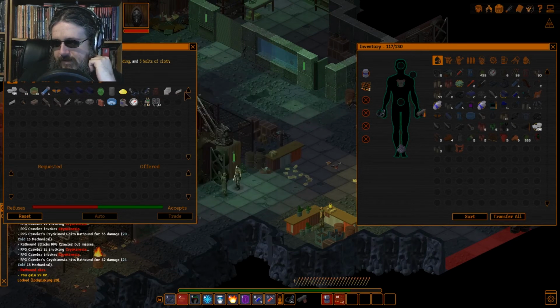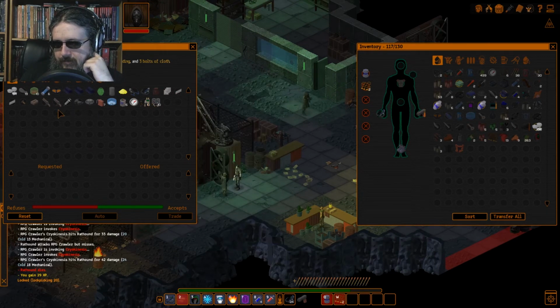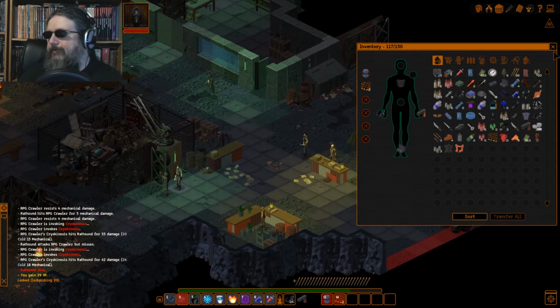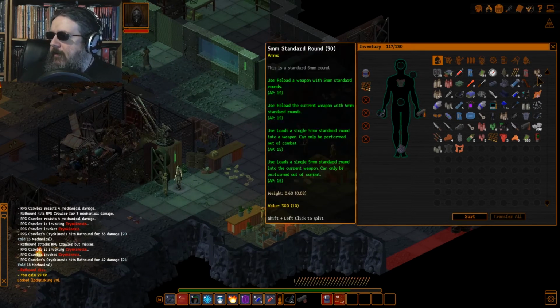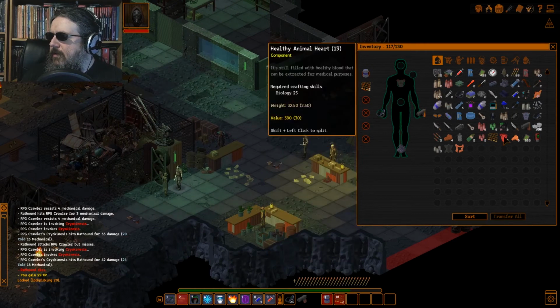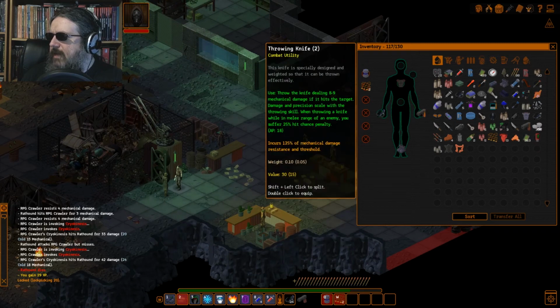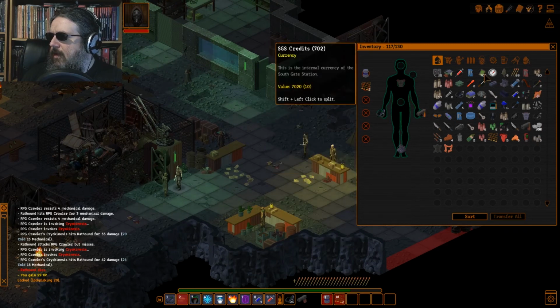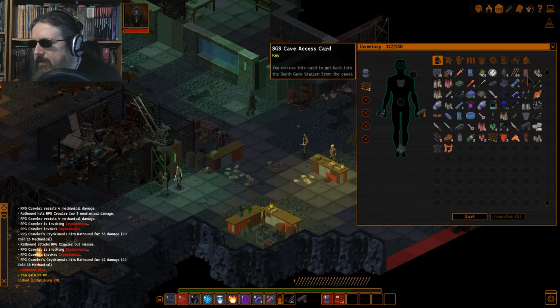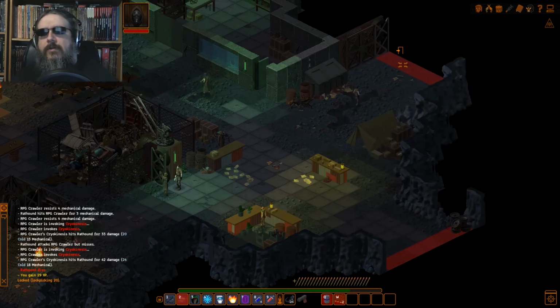Wow, they have a lot of stuff. Yeah, nothing I need. So these guys take Stygian coins. I've got SGS credits, 2 stacks of those. And yeah, I've got some Stygian coins, so I've got some of their currency. That's nice. Let's head north. Talk to the Union Embassy first.